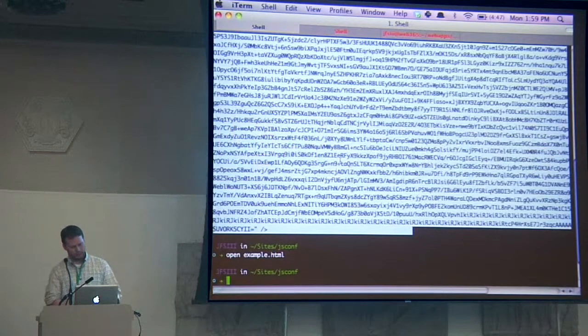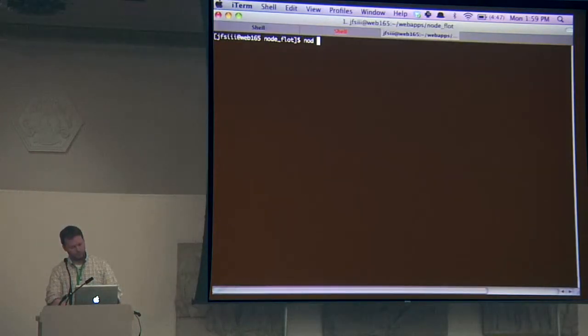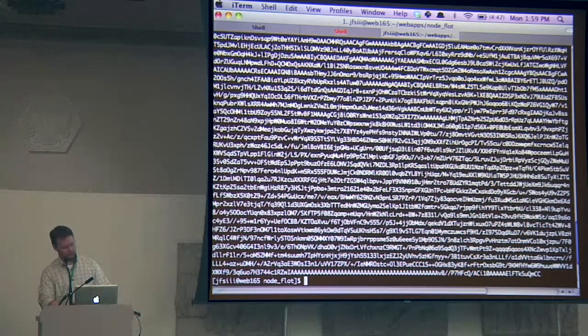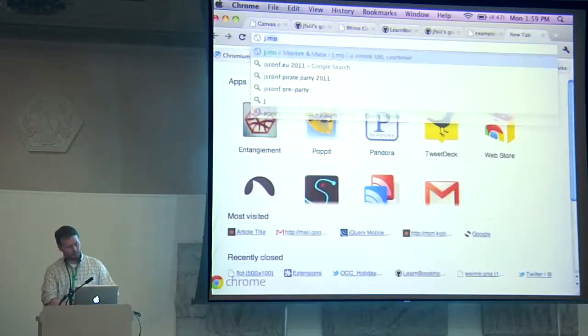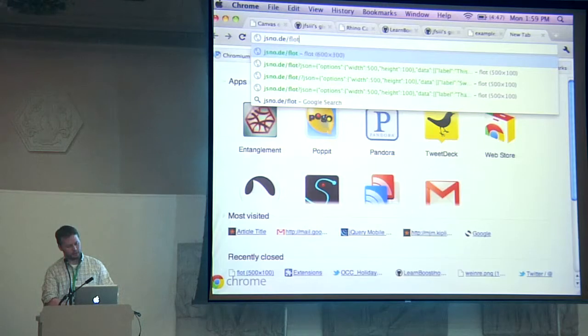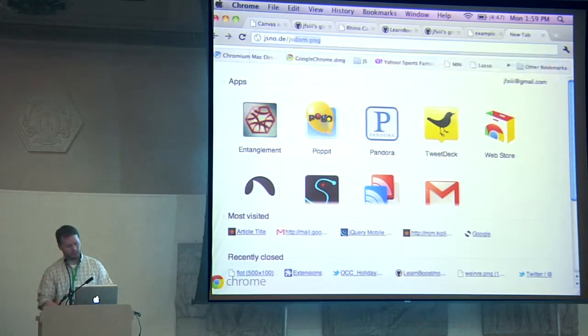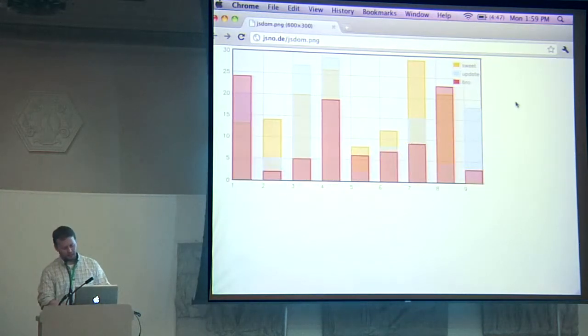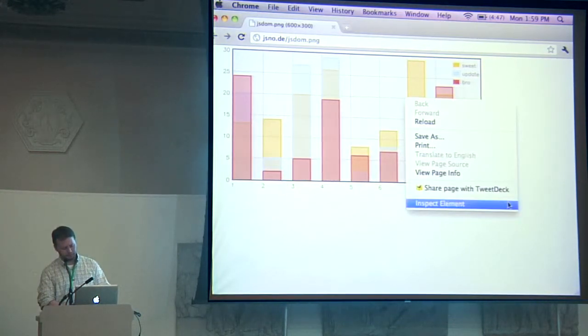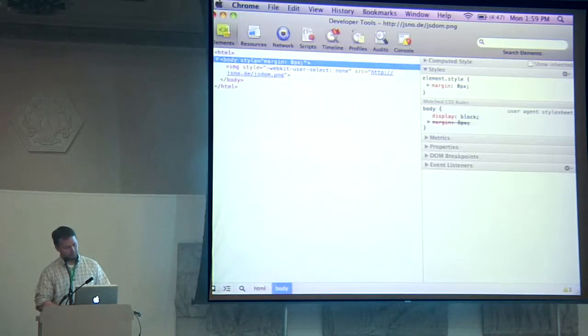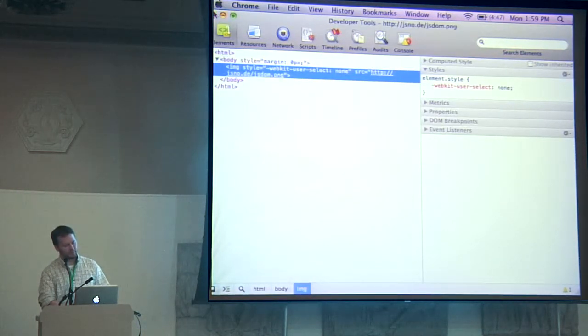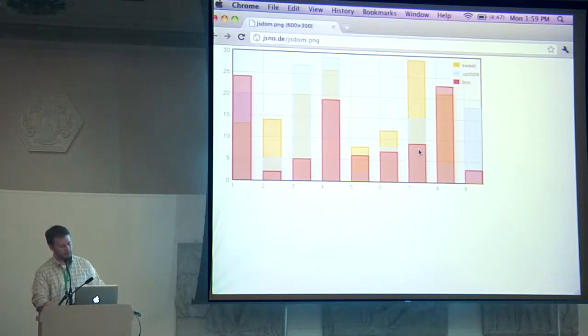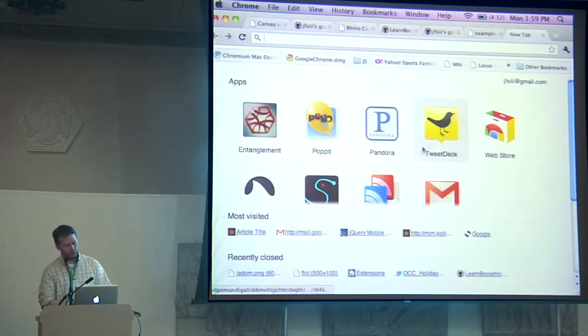So I think I've got that open. Find node, JSDom, JS. That's right, and I also logged some stuff out in there. JS Node Flot, JSDom ping, sweet update. Let me show you, that really is just an image. But if anybody's worked with Flot, that's Flot. That is a styled Flot image or canvas.